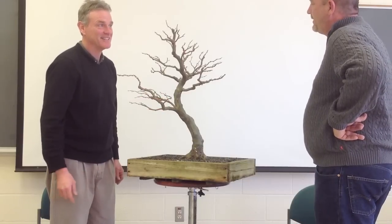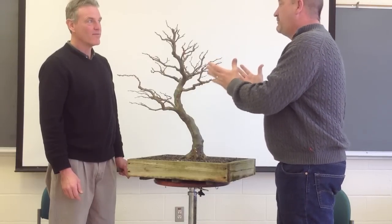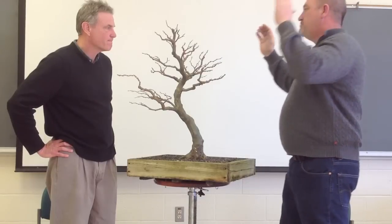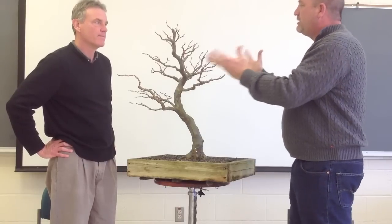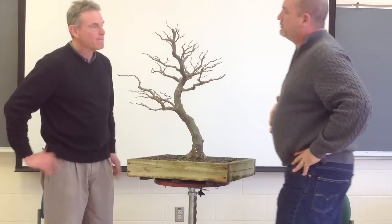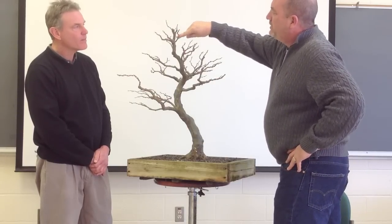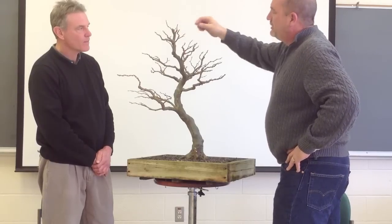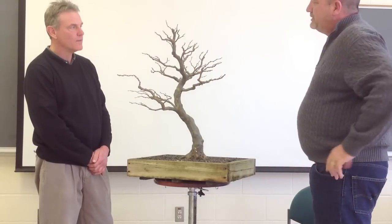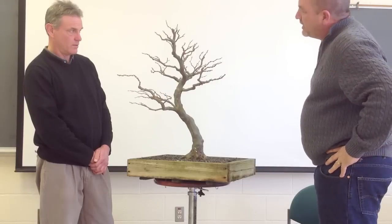Give me your critique. I agree totally. I think the next step is to begin to develop fine ramification, and that's going to take moving it into a smaller container, containing the roots, not letting it grow out so big, but being a little more on top of the pruning so that the branches don't get quite as big — and start to build that really fine ramification from this point. I like the apex the way it is, though I wonder if eventually this piece could be removed in favor of something smaller. It just seems a little large. I realize it's developing and it takes time, and to take it off right now would probably create something ugly. But as these branches develop more, that might be able to be removed — I think that would help the taper at the top.